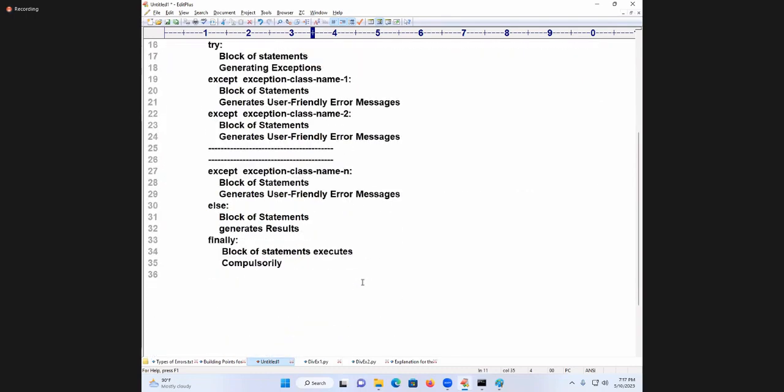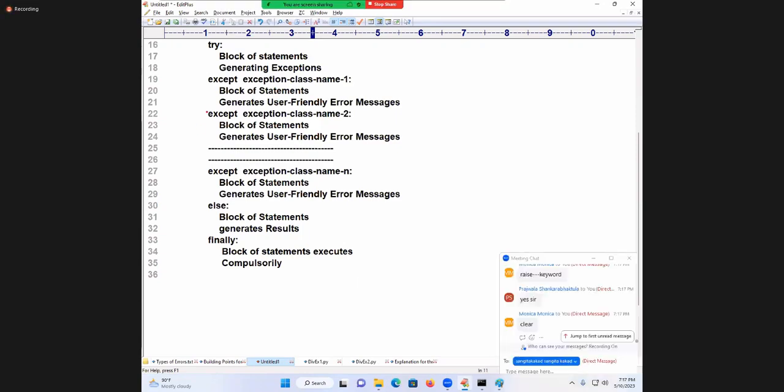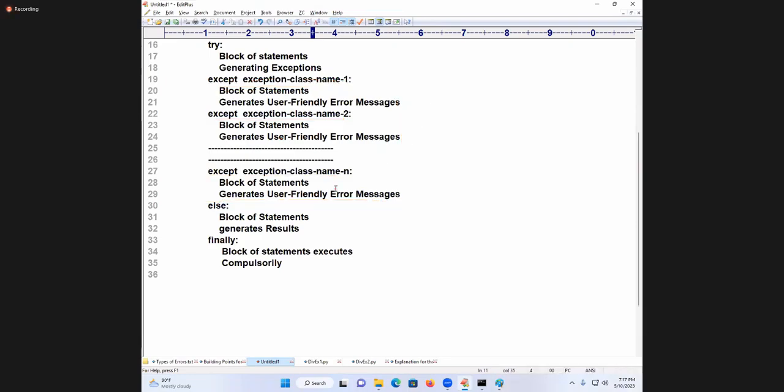Now I would like to enter into some more deep level of discussion. How many varieties of except blocks are available? It is a standard notation, students. Are you following me? This is a standard notation. I want to tell you about the further notations. Shall we talk about it?